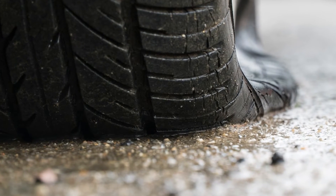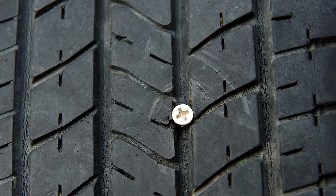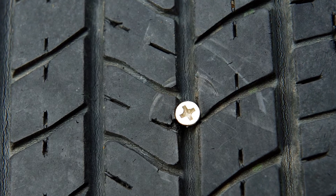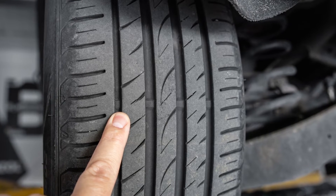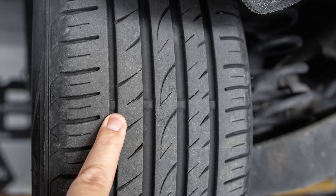Let's look at each of these issues in more detail. We'll begin with punctures. A common misconception is that a puncture will immediately cause the tire to go flat. However, in many cases the object that caused the puncture remains lodged in the tire and prevents air from leaking out quickly, resulting in a slow leak. Start with a visual inspection to look for any objects that may have punctured the tire — though this can sometimes prove easier said than done. The object can often be down in the tread or so small it can be difficult to detect with the naked eye.